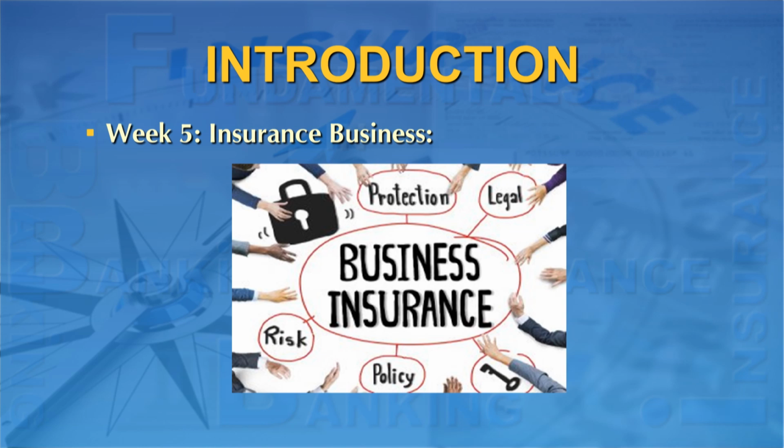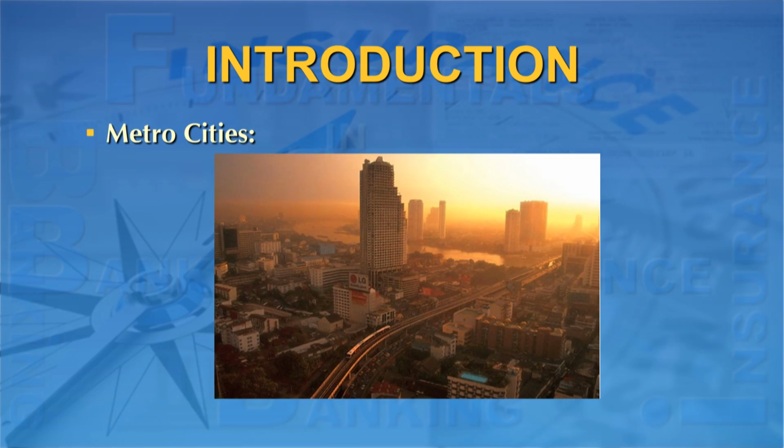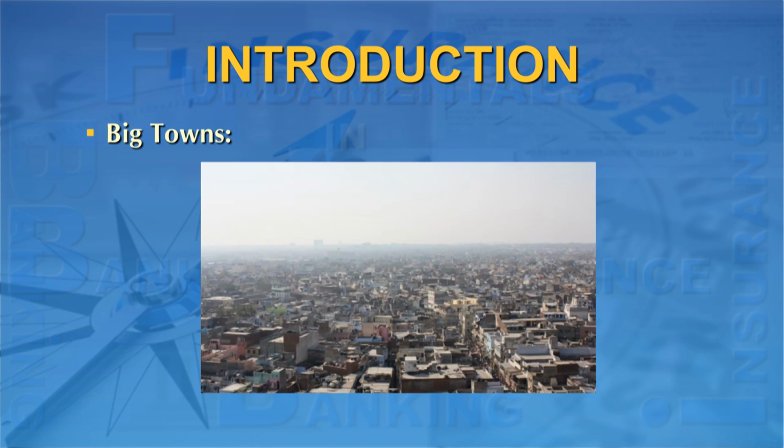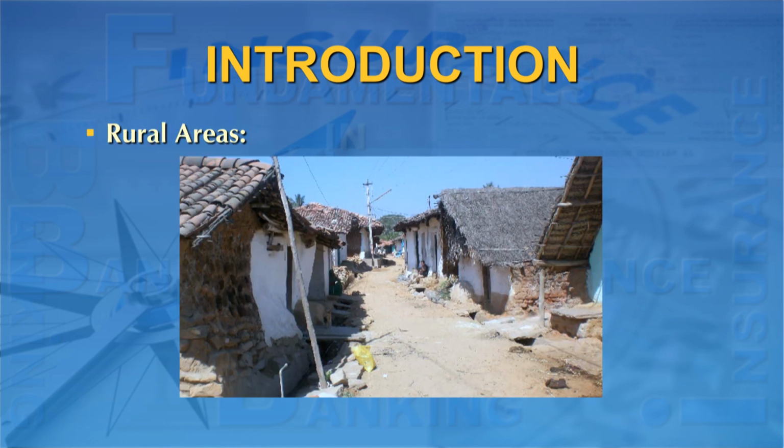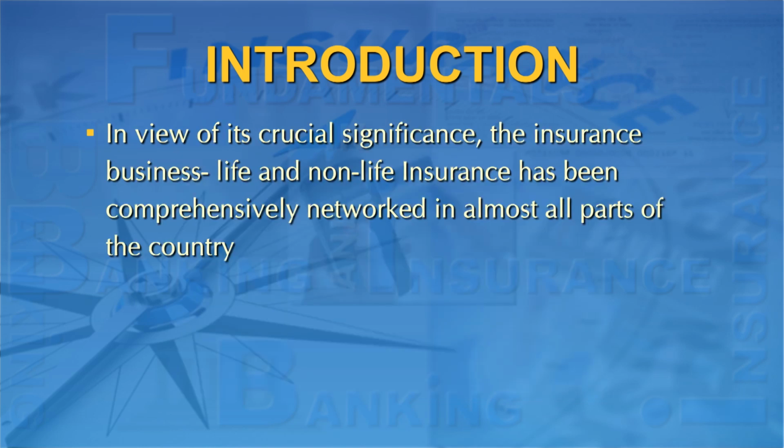Next, in week 5, we move on to insurance business, one of the prominent areas of financial services during recent times. It performs remarkable feats by insuring the insurable public and its properties in metro cities, big towns, and even in most inaccessible rural areas. In view of its crucial significance, the insurance business, life and non-life insurance, has been comprehensively networked in almost all parts of the country.